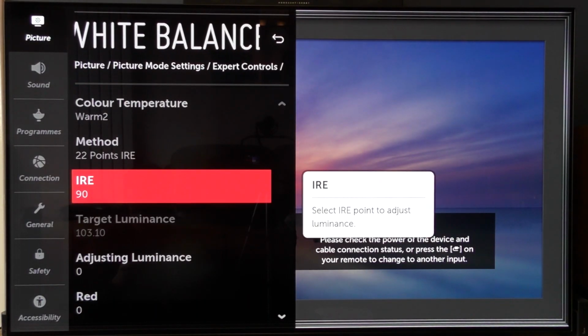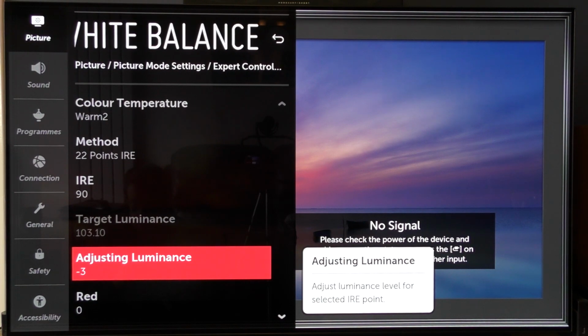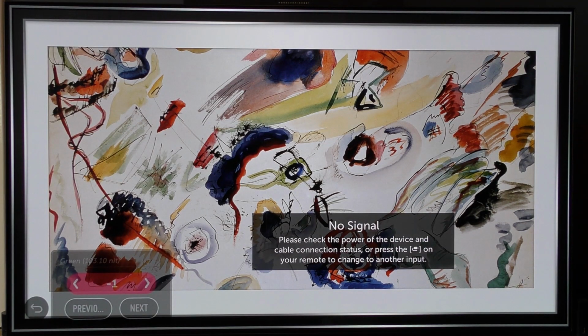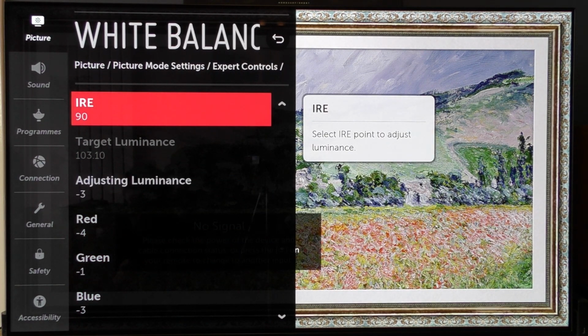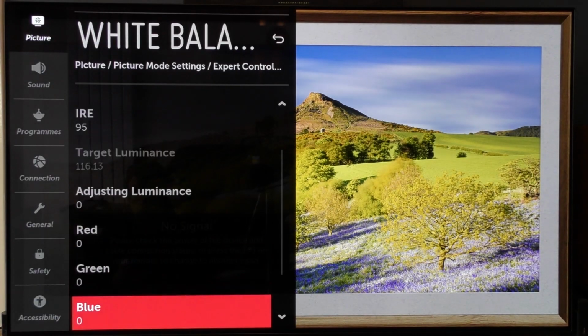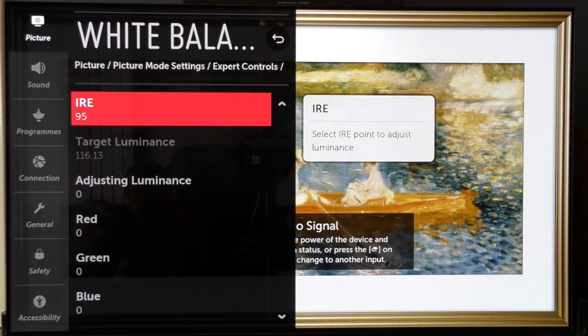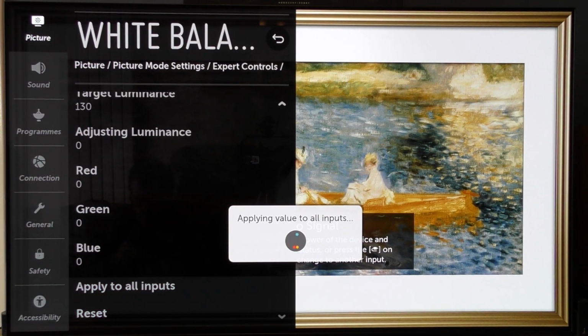90, we're going to go adjust luminance to -3, red -4, green -1, blue -3. 95, leave all 0. And 100, leave all at 0.